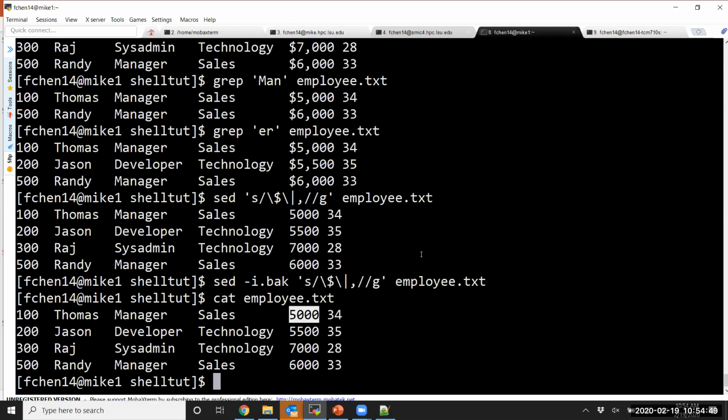So since we have that employee.txt available, we are going to do awk, sum equal sum plus $5. The $5 means the fifth column: first column, second column, third column, fourth column, fifth column, add the fifth column.